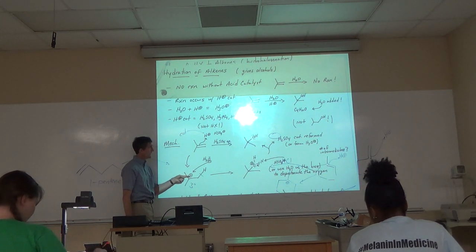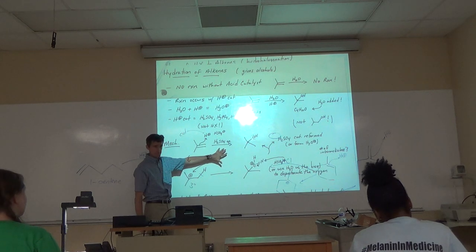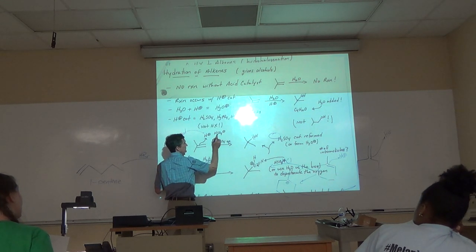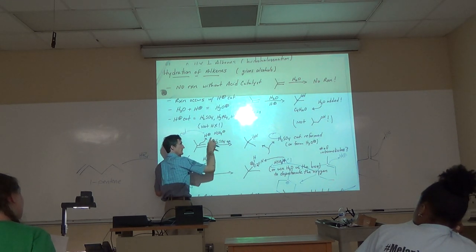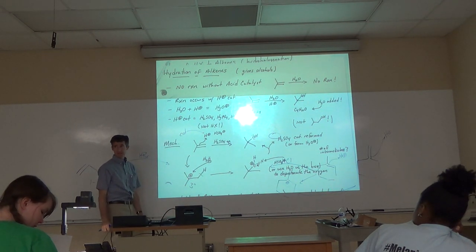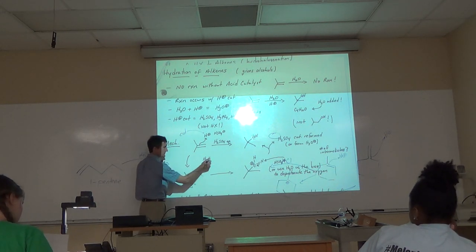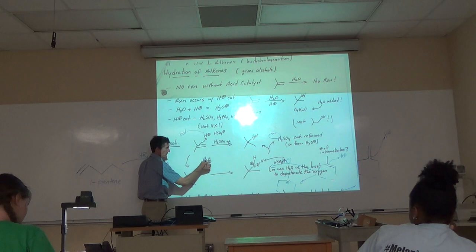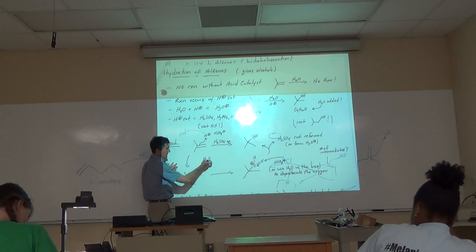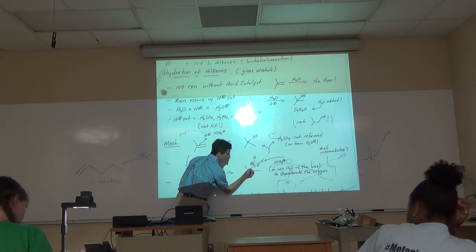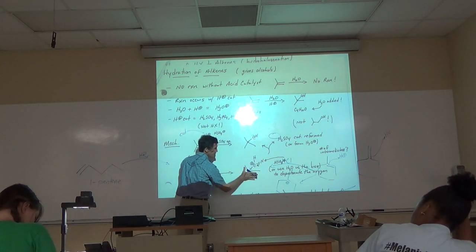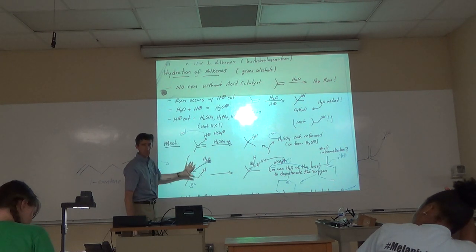What attacks the cation? There's no halide here. And I told you, the anions of these will never do anything. It will never act as a nucleophile. So what can add here? Water can. It has electrons, just like halide did. It's neutral, though. And these electrons can add to the cation. Lone pair makes bond. Now we made that bond there. One lone pair is now a bonding pair. Nothing else happened. We don't magically lose anything. It's just one bond being made.